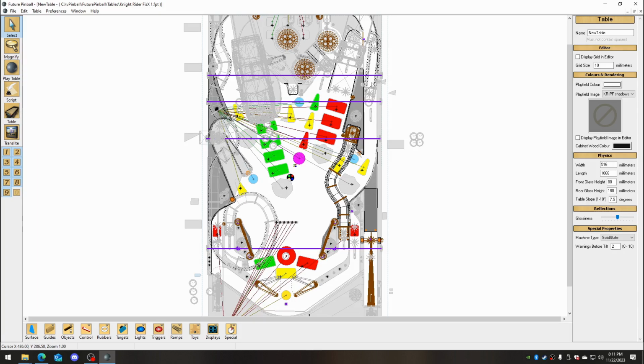And same thing for this part here. So if the ball was coming down here, like if say the shot went up here and kicked it out there, well then it would come down and then bounce off of this every time and then come up. So I adjusted the walls here. I added some invisible walls to allow it to have smoother movement. And now the ball will always come down and clear that as it should be.